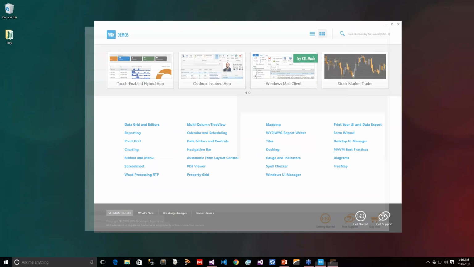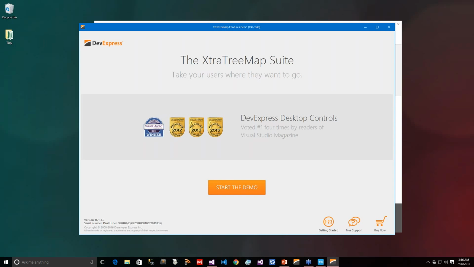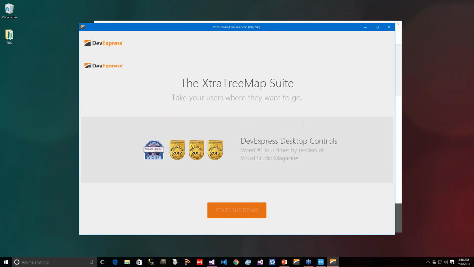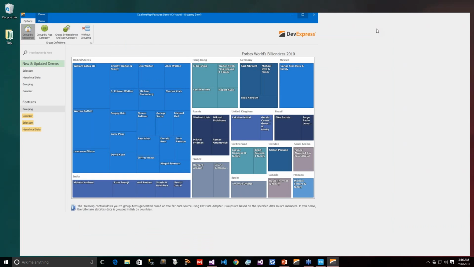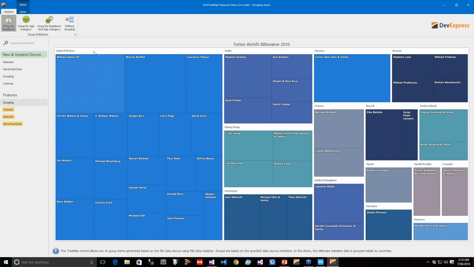Now, the easiest way to describe a tree map is to think of it as a visualization tool for hierarchical information, like a tree structure. It does that in the way of nested rectangles. One classic example would be if you're looking at your hard drive and you want to see how much space is used within folders, but of course you've got nesting within nesting. If we take a look at this example, we're looking at world billionaires, and we can see that we've got grouping by country, so United States, India, etc.